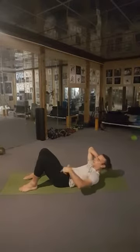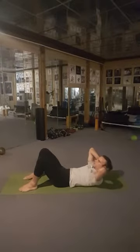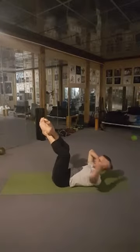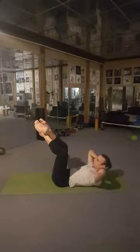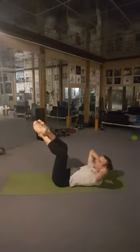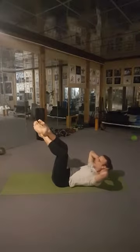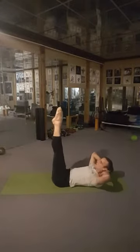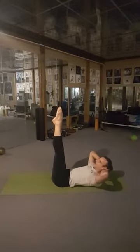And up, and parallel legs, and up, and 4, 3, 2, cross the ankles, 1. Keep the lower back on the floor, and up, and up, and up. 10, 9, 8, 7, 6, 5, 4, 3, 2. Stretch those legs, go up, 2, 3, 4, and 5, and 6, and 7, and 8, and 9.